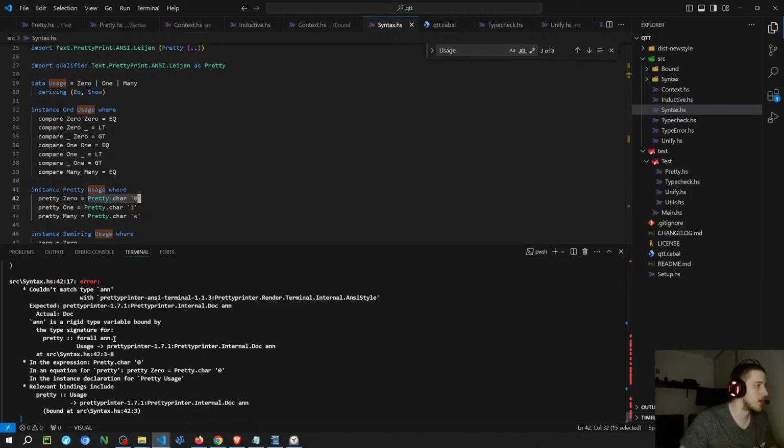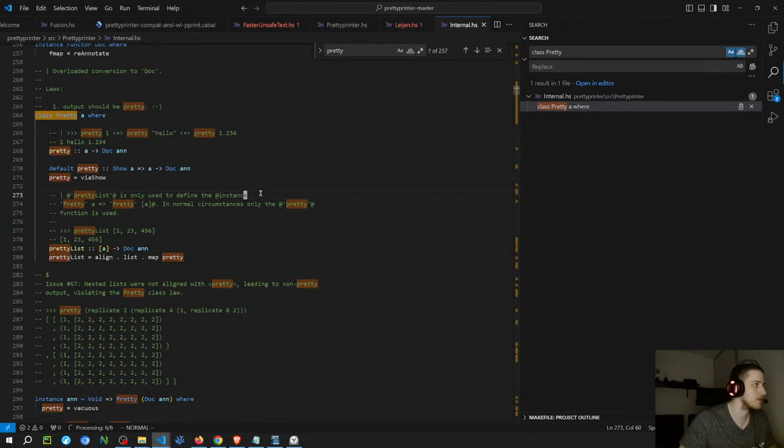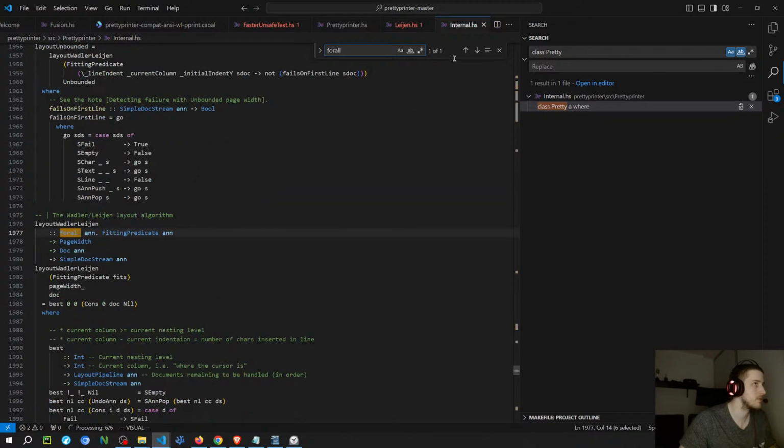So it's saying that the type is defined on here. If I search for this here. So it's saying it's defined here, maybe.